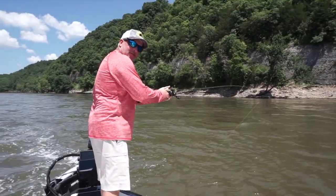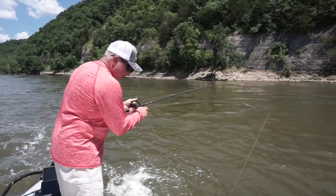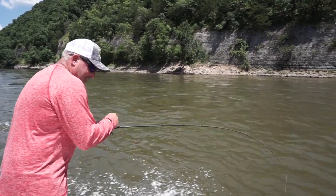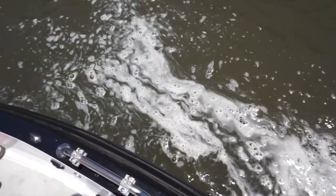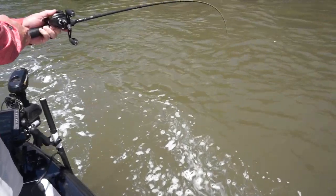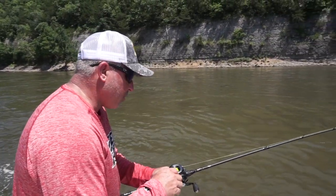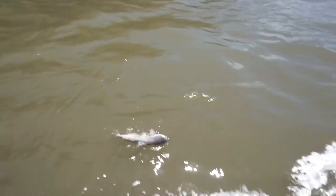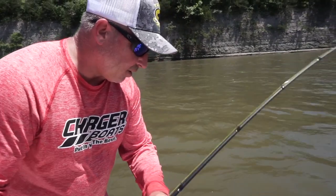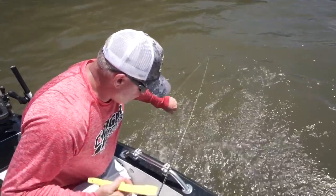Right before I set that hook, I was just ticking across the bottom with that smooth operator sinker. And I really can't express enough how hard these blue cats come up and hammer this High Roller — it is set up perfect for them to come up behind it, hit it hard, and you can strike them with a good hook set. Historically, we don't catch a lot of big catfish drifting this part of the river, but we do catch a lot of really nice eating-sized catfish. Here in Oklahoma, you're allowed to keep 15 fish a day under 30 inches, or 14 fish and one fish over 30 inches. Let's take a look and see how the High Roller did.